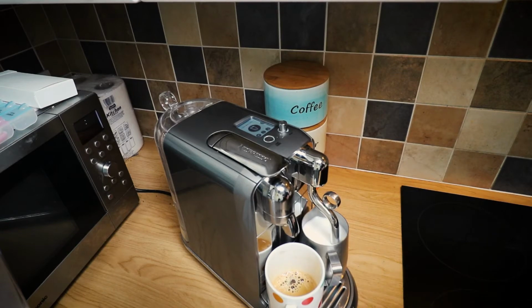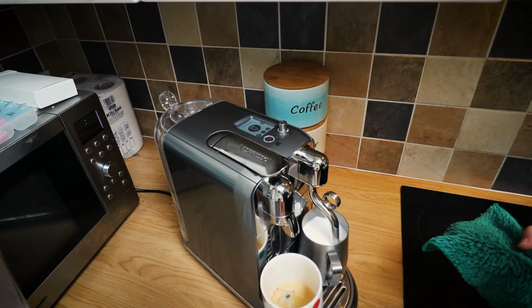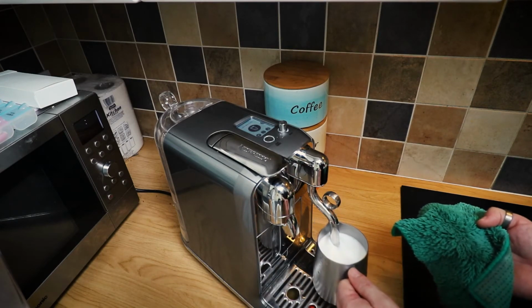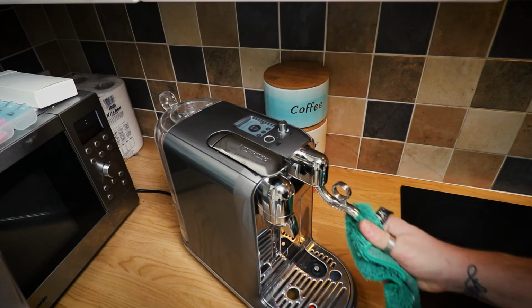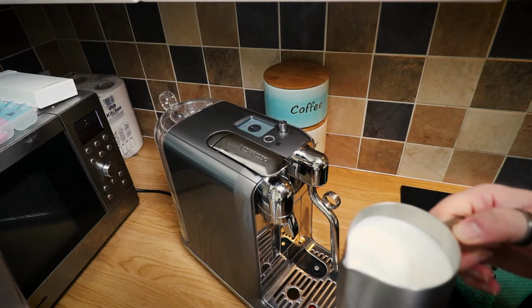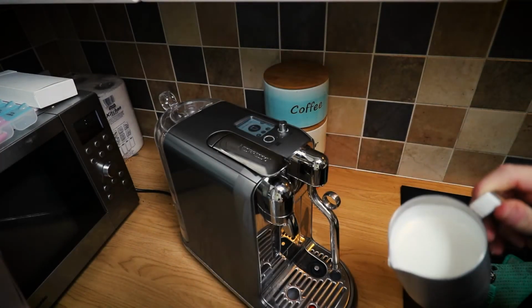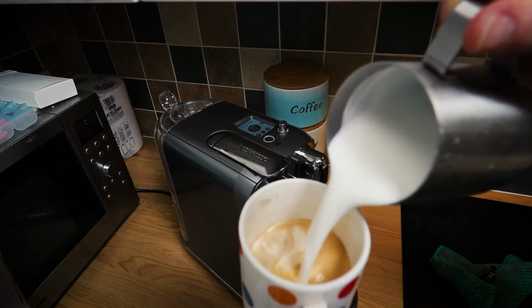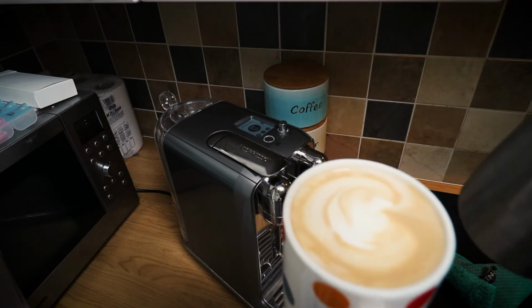Now you can probably see I already had a shot of coffee in the cup because I just made the Ristretto. I'm not going to waste it, I'm not crazy. But latte macchiato in this machine does the milk first and then the espresso second. I don't know why. The whole latte macchiato thing for me is a massive question mark. However, I'm going to take this out. Now for me this is made really thick, dense foam in this one. So I'm just going to splodge it in here because that's what you do. That will do. And now I've got a double shot latte macchiato type thing.